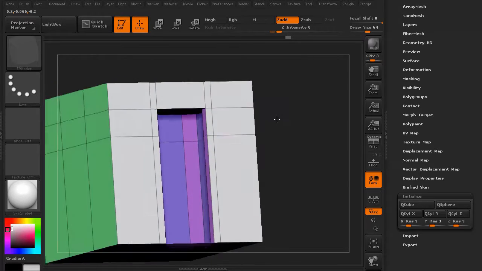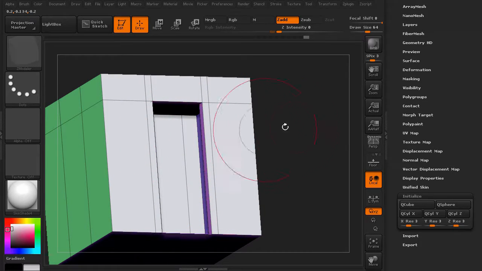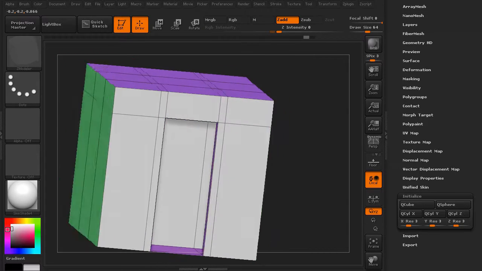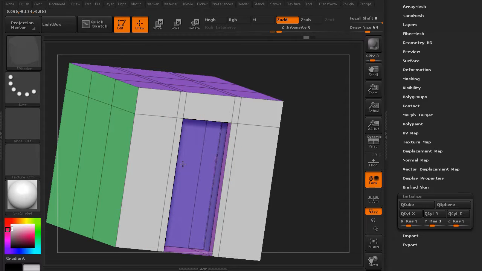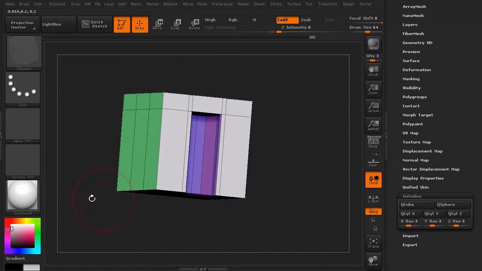That's the interior wall. I want to Alt, Alt, Alt, and I want to push, oops. No, I wanted to push this back. Let's go for pushing this back. There we go. Yeah, something like that. That works.